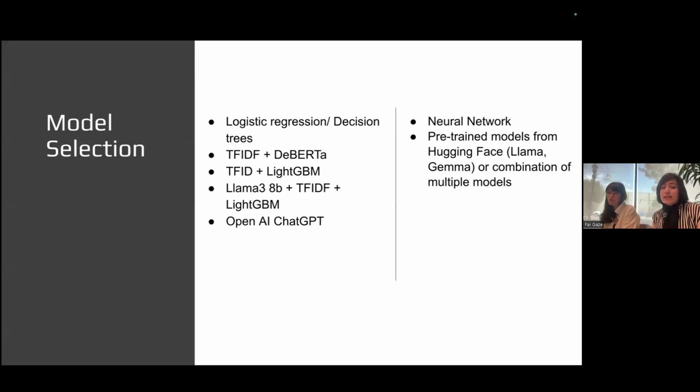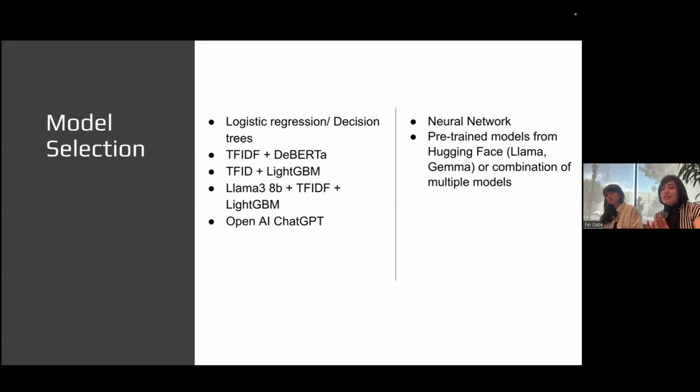For the model selection, at the beginning we simply used logistic regression and decision tree. It was a base. And then after that, we started merging the models with each other: TF-IDF and DeBERTa, TF-IDF and LGBM, and Llama 3 and TF-IDF. And we also connected to the OpenAI ChatGPT API.